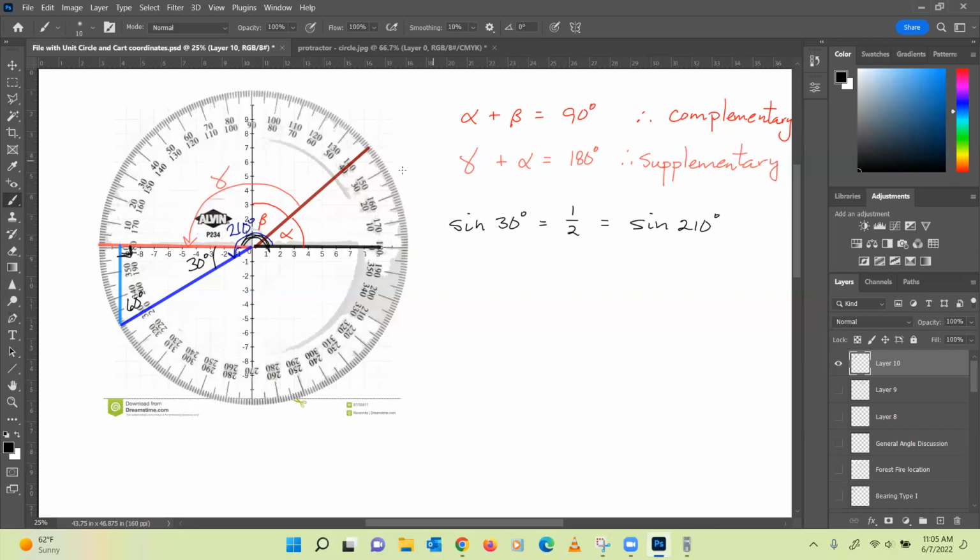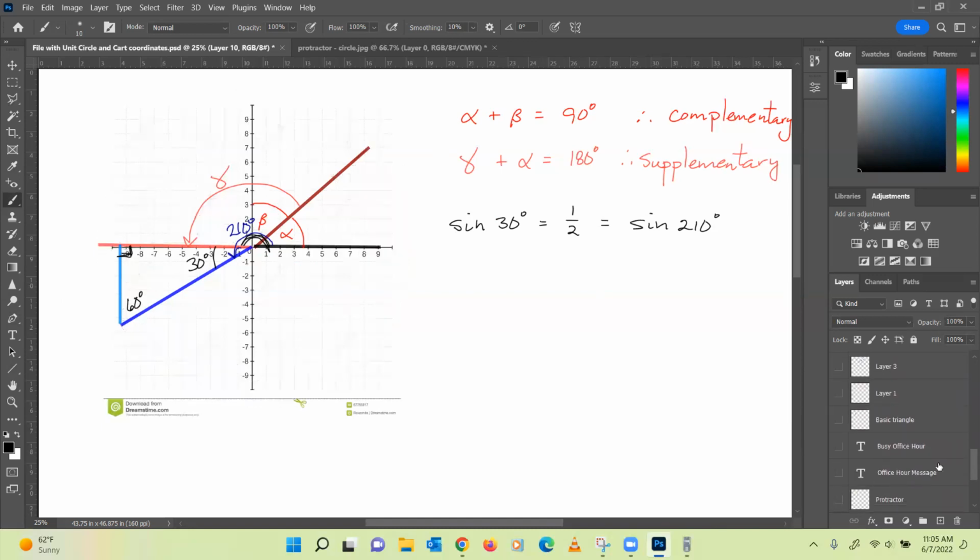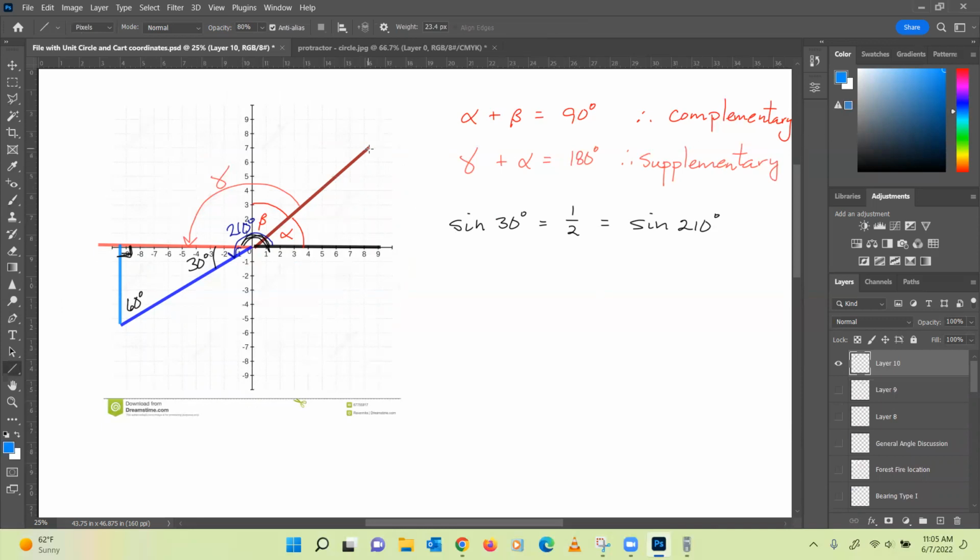I'm going to come back up here to the first quadrant for a minute. Let me go ahead and hide the protractor for a second. That might be getting in the way just a bit. I'm going to drop this down here, and we'll just look at the first quadrant for a second. Okay, got a bunch of stuff in there. Well, right triangle. I needed to change tools.